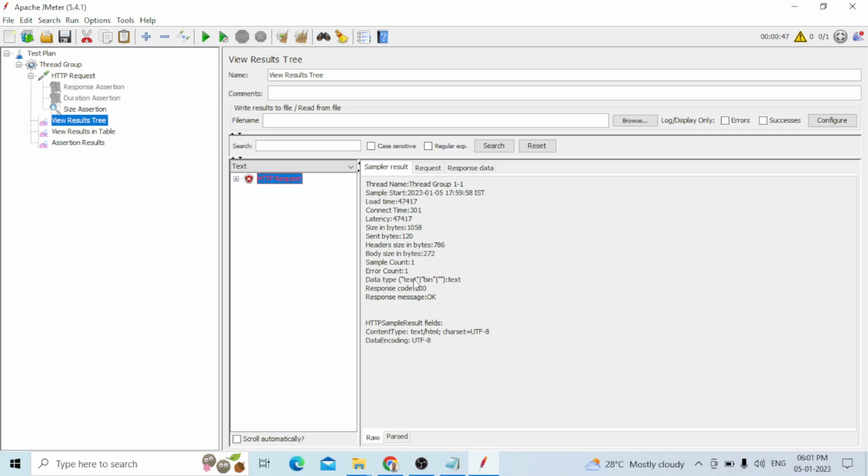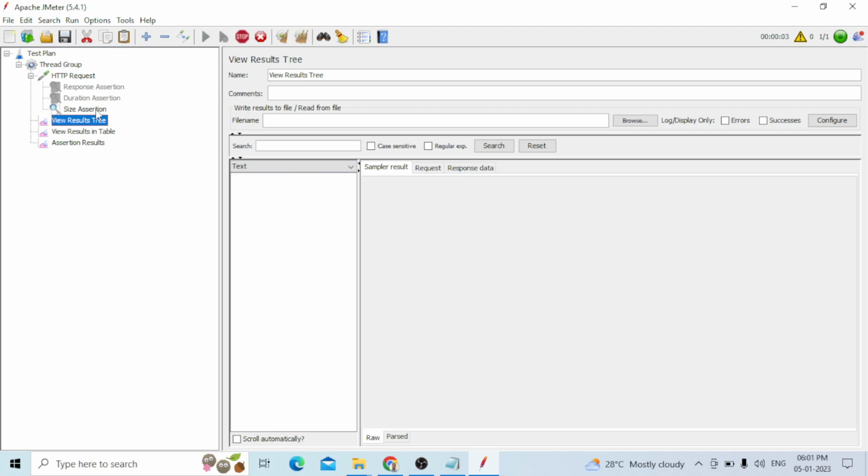The request takes too much time, and that's the reason it fails. You can see the size assertion. The result was wrong. It was 1058 bytes, but it should have been equal to 1000. The total size is 1058, but I gave 1000, and our condition is equal, so you need to give the same size only, 1058. Now it's working.